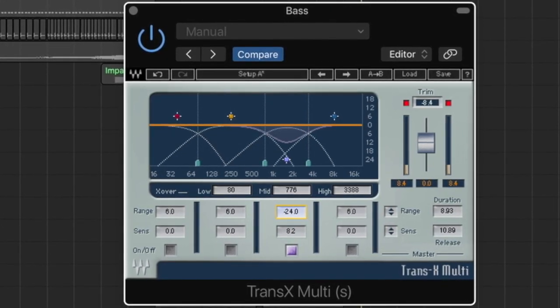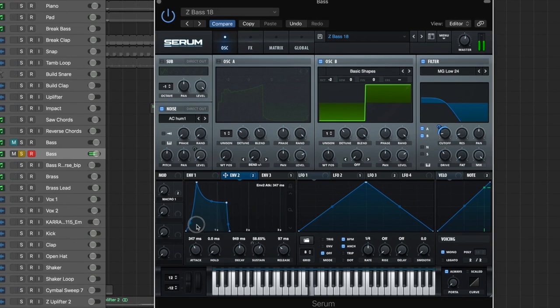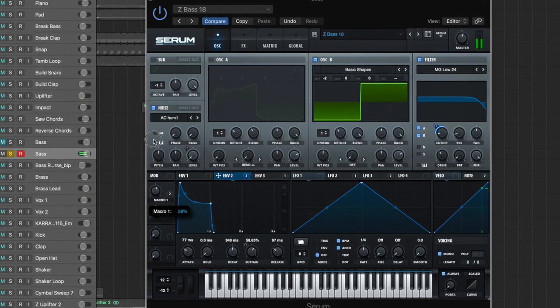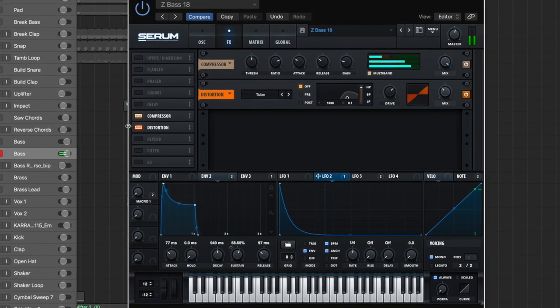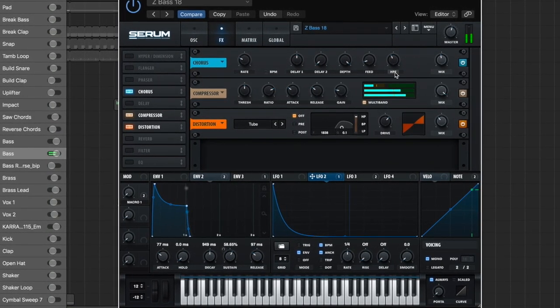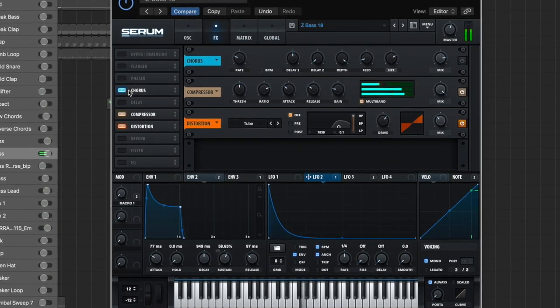The last plugin category is synthesizers, and you all obviously know my favorite synth — it's Serum. I use it in literally every one of my tracks and every one of my videos. It's way easier to focus your energy into getting really good at one synth. For me that happened to be Serum; for you it could be Sylenth1, Massive, or something else. I just like how visual the synth is, and I keep learning new things every time I open it because there's so much you can do with it.